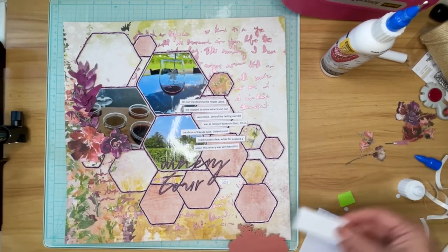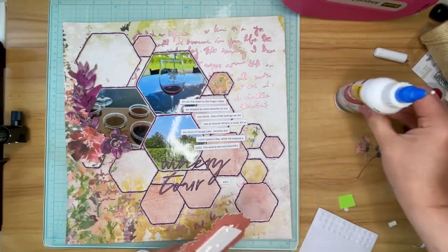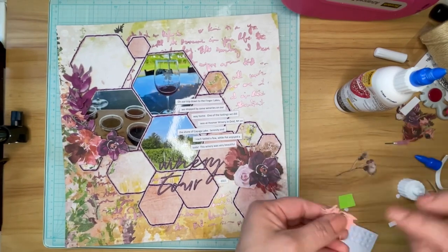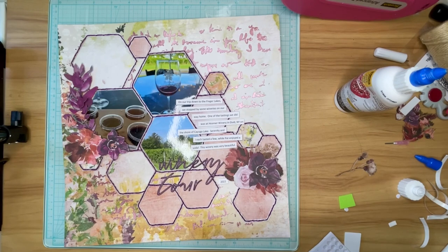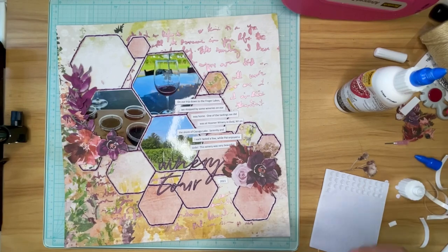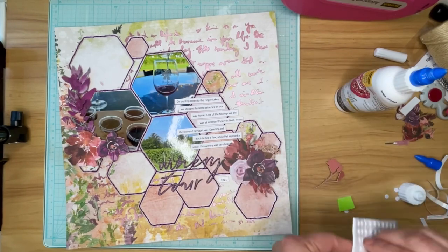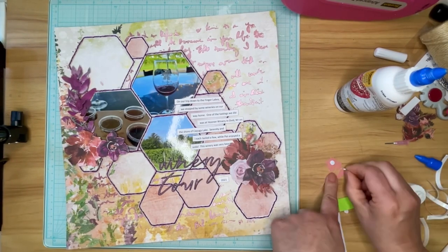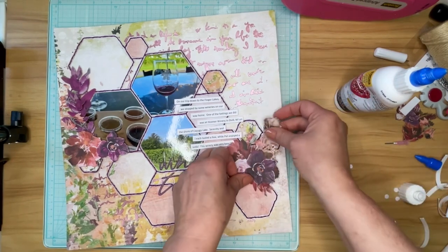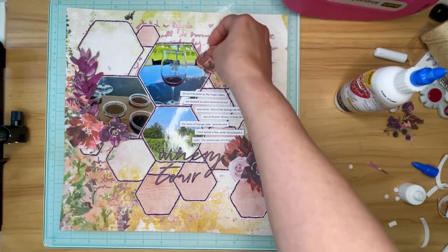And in fact, there's like a tiny, tiny mistake on one of the hexagons where I didn't punch the hole in the right place. With this grouping of hexagons, it was kind of hard to guess where the points were on some of the ones that are very close together. I thought I did a pretty good job with that, but there were a couple of places where I slightly got that hole off kilter from the point. And that's where you want to do a shape like this. You want to do all of the points first and then fill in the lines in between, kind of like you would do the 2 points of a heart first, or all of the points on a star first before doing the holes in between.